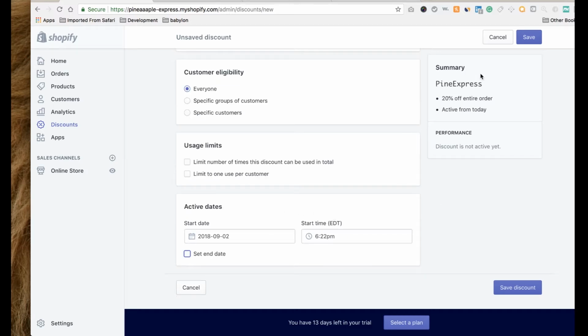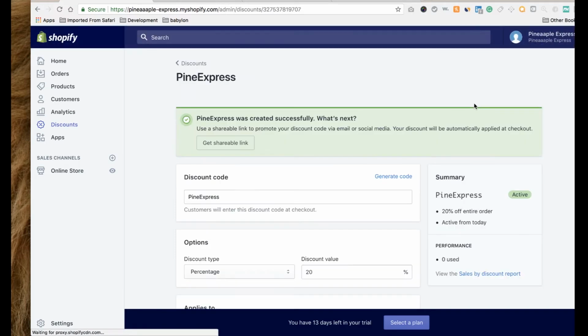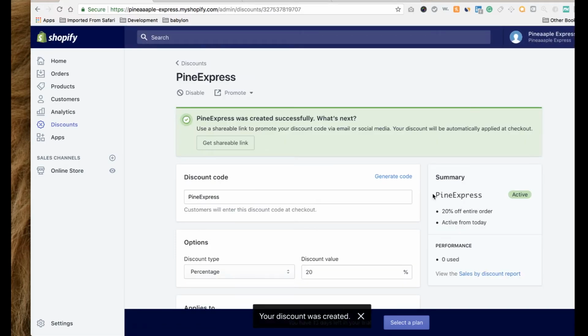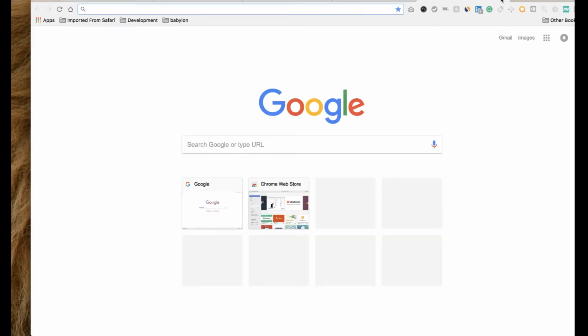After that, click save, and now you can put this discount code within your marketing pop-up, or the pop-up to your screens.